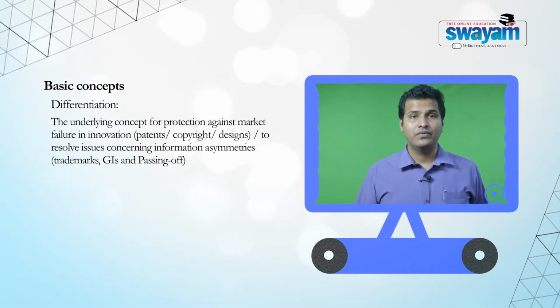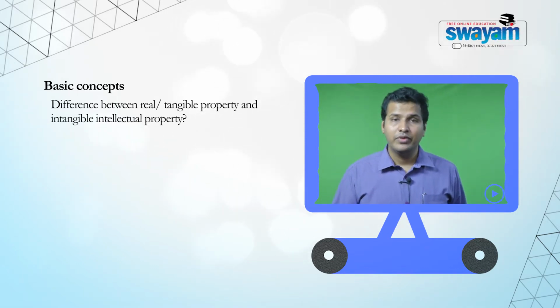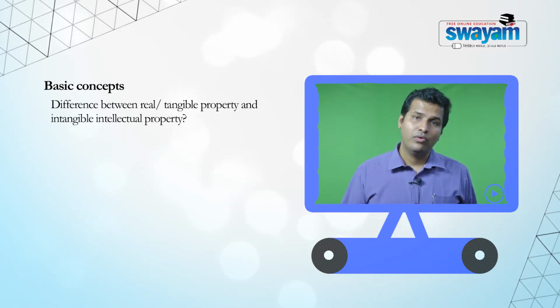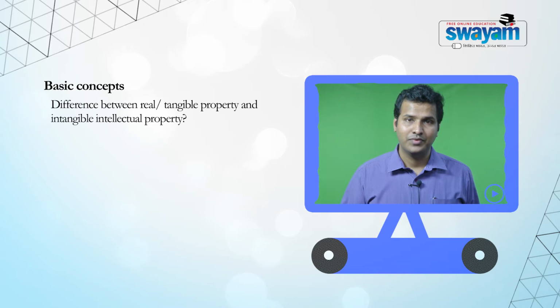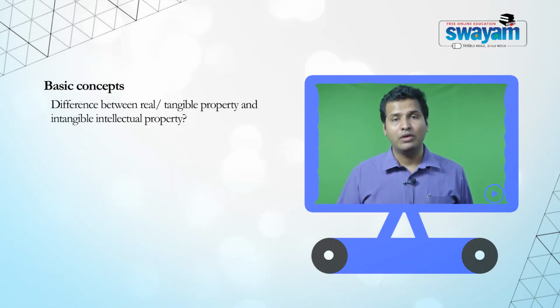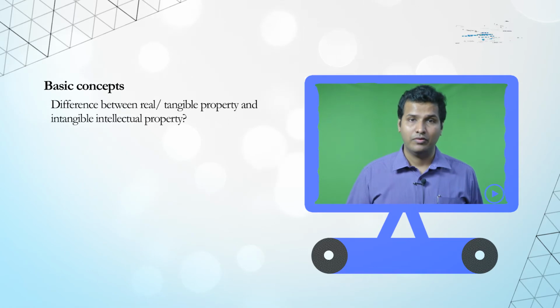Now, what is the difference between real property and intellectual property? In our previous discussion, we saw that the primary concepts involving property right, that is exclusion and alienability, have their roots in the property based system as in real property, and that is why most of the concepts that you encounter in intellectual property have to do with real property. However, there are many distinguishing features between real property and intellectual property, and I would relate some of them here.